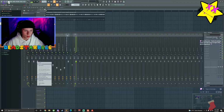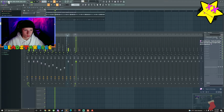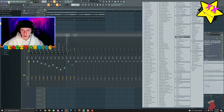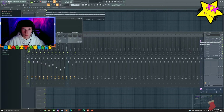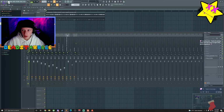Sidechain this real quick. Drums hit a little harder. Limiter back on, see how it sounds right now since I don't have it. I'm crushing so I can do my thing. I'll just leave the regular limiter for now instead of doing that one.